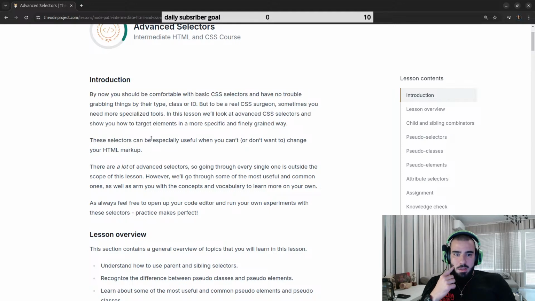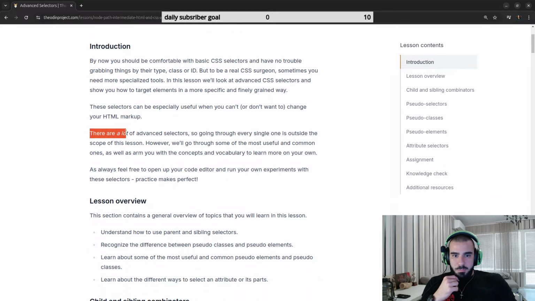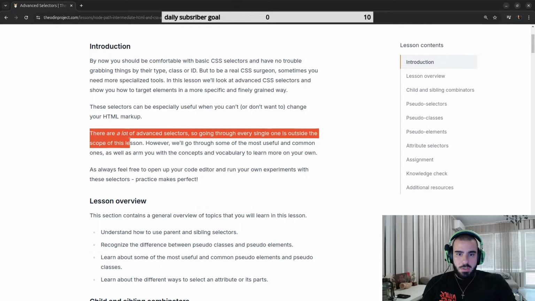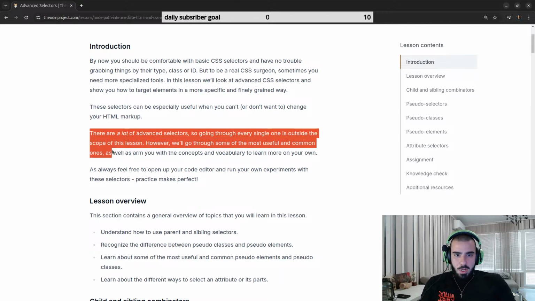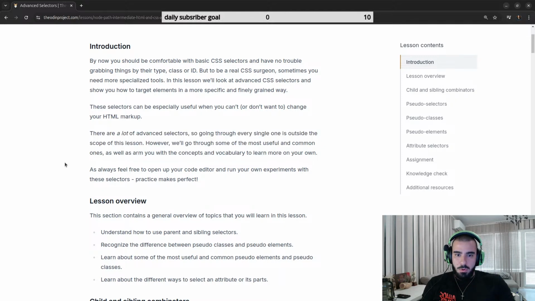These selectors can be especially useful when you can't or don't want to change your HTML markup. There is a lot of advanced selectors, so going through every single one is outside the scope of this lesson. However, we'll go through some of the most useful and common ones, as well as arm you with the concepts and vocabulary to learn more on your own.